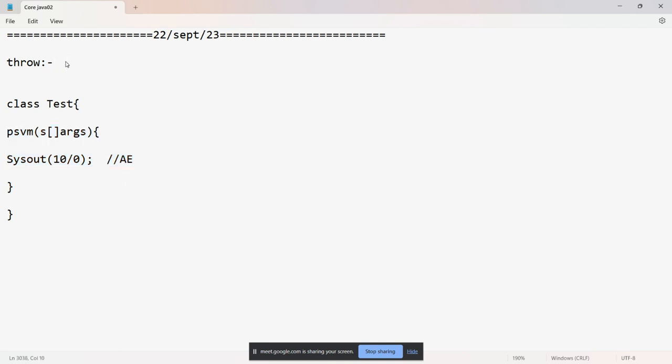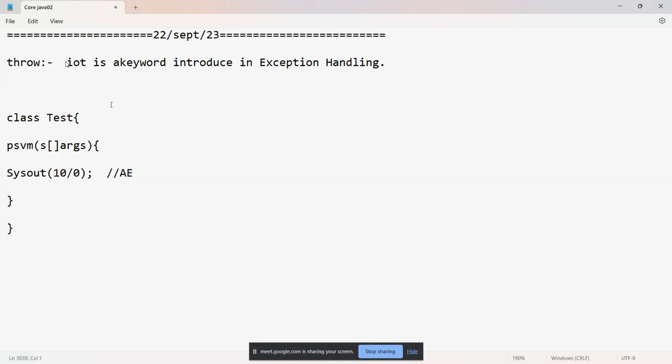We can say throw is a keyword introduced in exception handling.